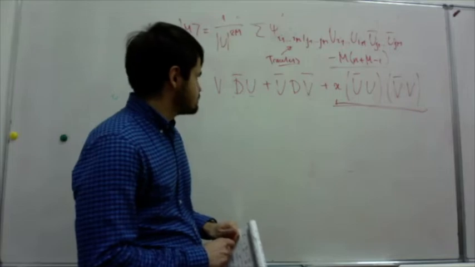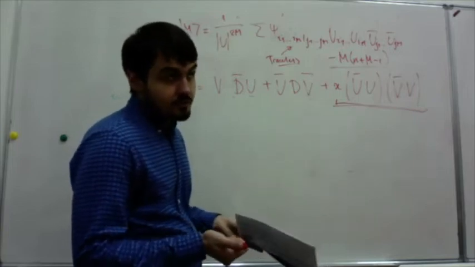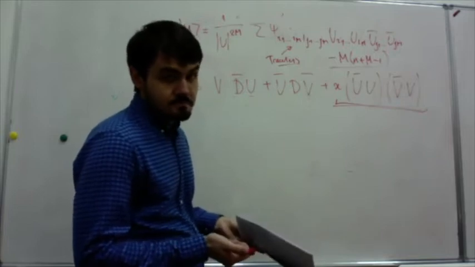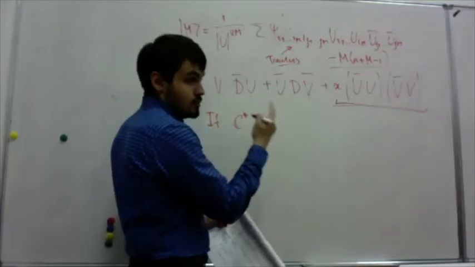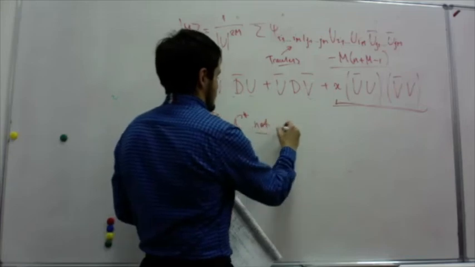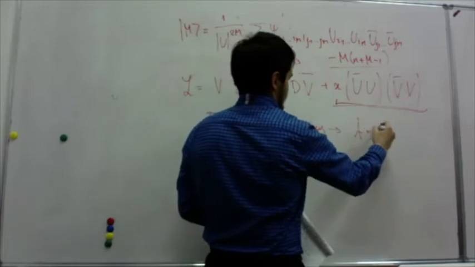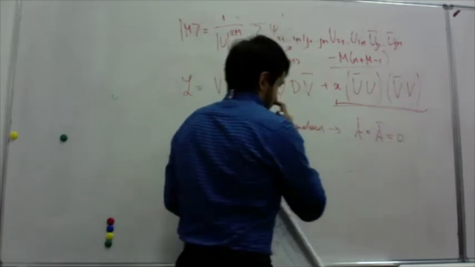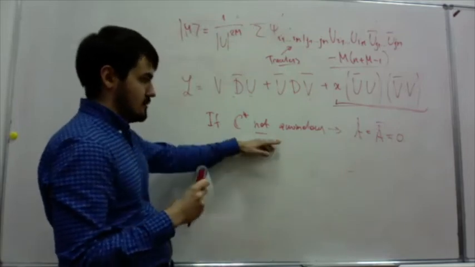Well, in principle, you could choose a gauge where the gauge field vanishes using the C star symmetry, right? Yes, because if it's not anomalous. So if C star is not anomalous; C star is a chiral symmetry, so it could be anomalous. Then you could set A equals A bar equals 0. The anomalies are important here.